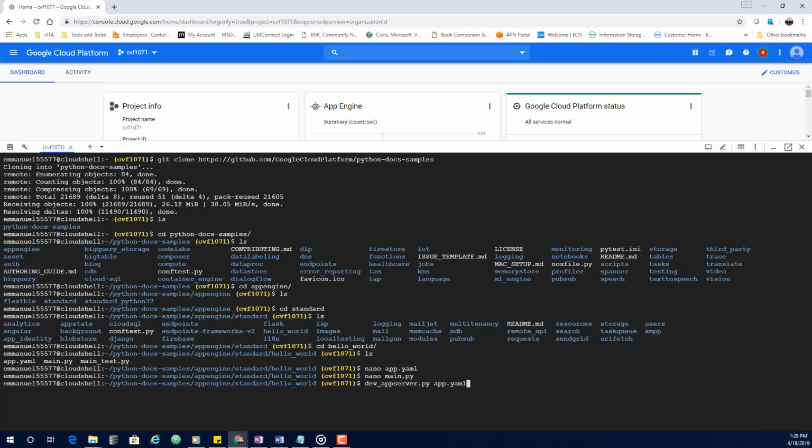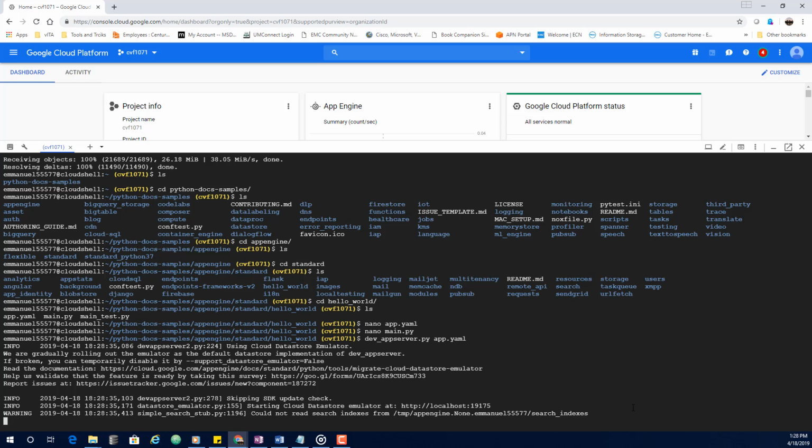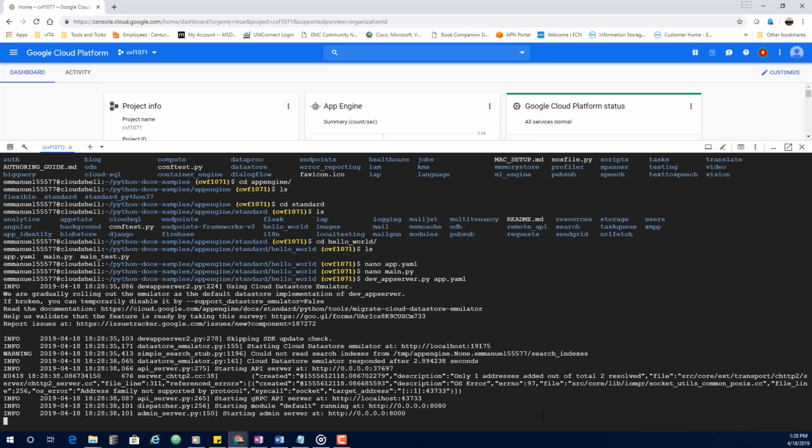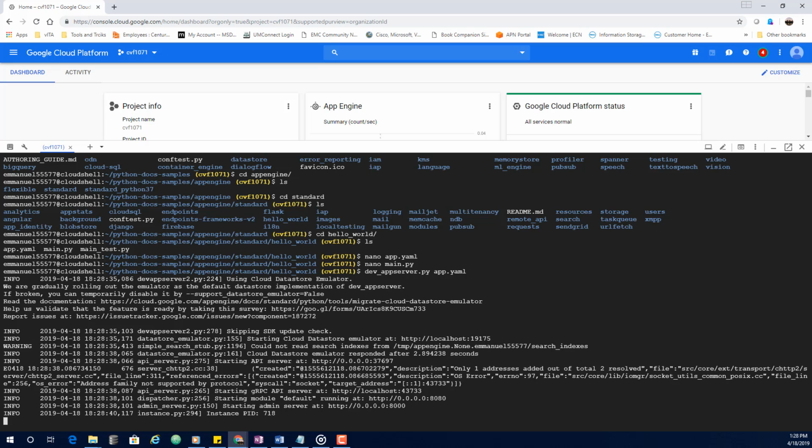I've already shown you what is inside these, a particular YAML file, and when I do that you would see what's going to run out here, and just like that it's going to start an instance here. Remember, the goal of this is we log on to the folder hello world directory where we have our application's configuration file, and then we start the local development server with this command. The local development server is now running and it's listening on port 8080. So that's where it's running.